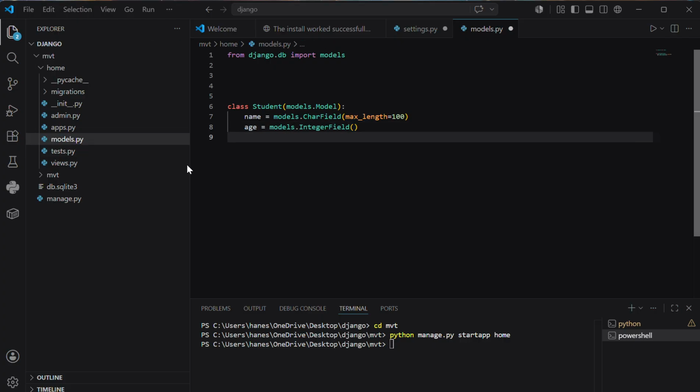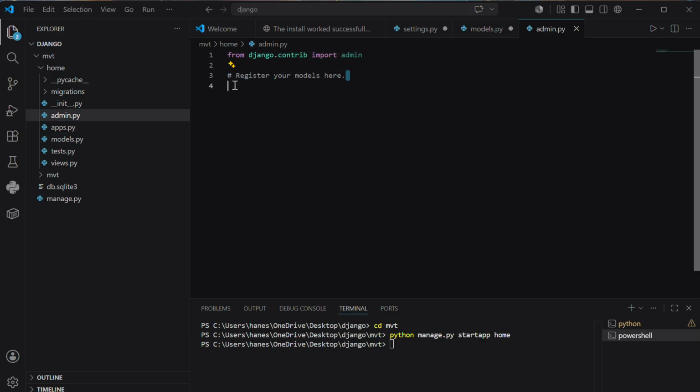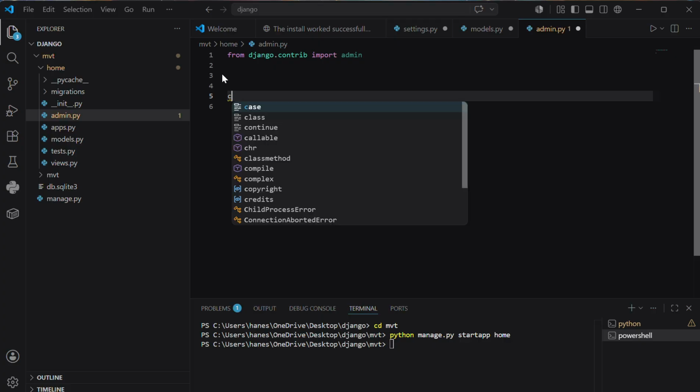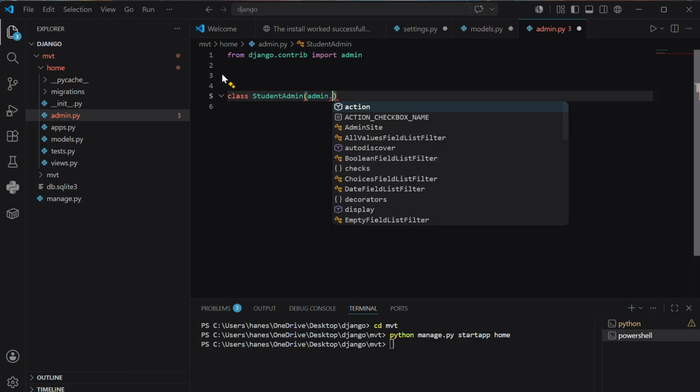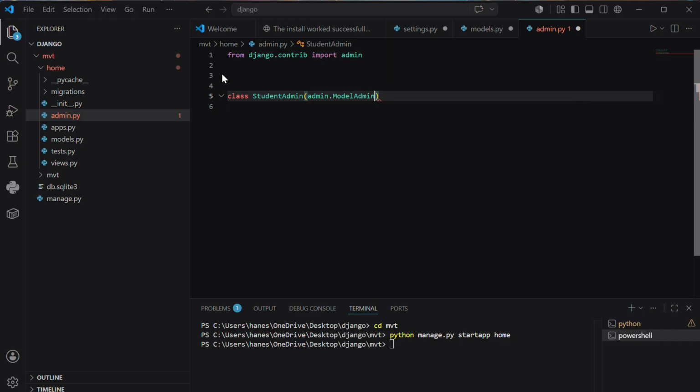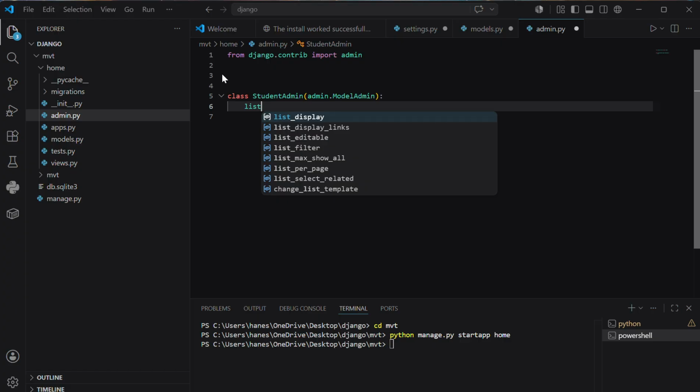You come to the admin file and create class StudentAdmin, taking admin.ModelAdmin.